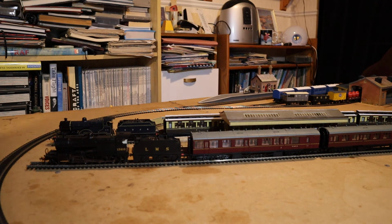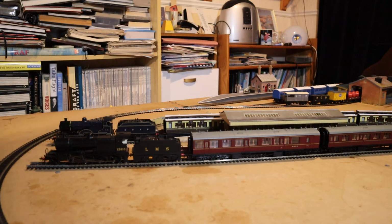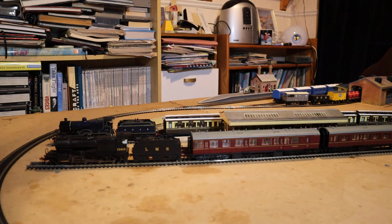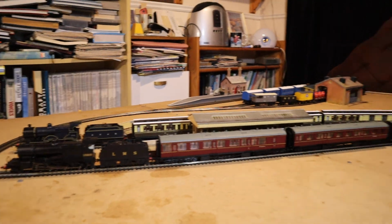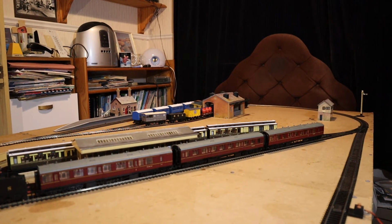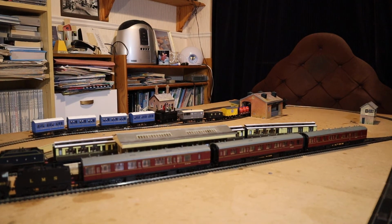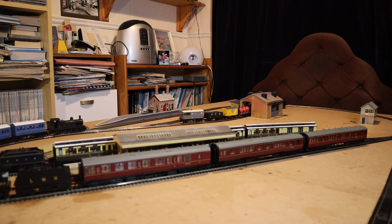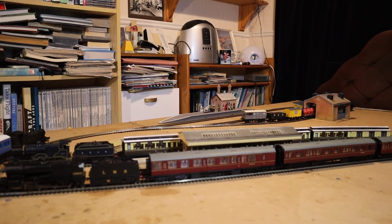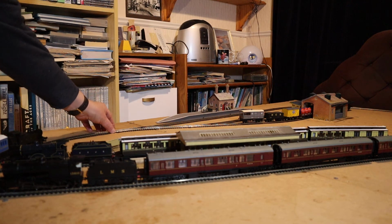Now the next locomotive we're going to see is a much older model, model-wise at least, and it's a little 0-6-0 Jinty. These were used for almost anything on the Midland Railway, certainly on the Somerset and Dorset. In this particular instance, it's going to be pulling a passenger train. I think these were used on local passenger services, and they would also have been used for shunting, freight, and certainly assisting freight trains over the steep gradients of the Somerset and Dorset Joint Railway. We'll just watch her go round for a few minutes before we bring her in.